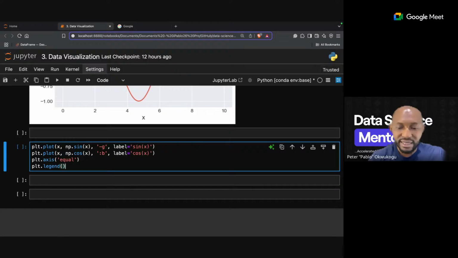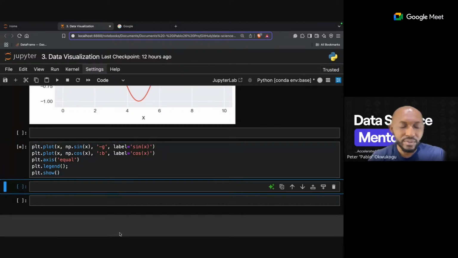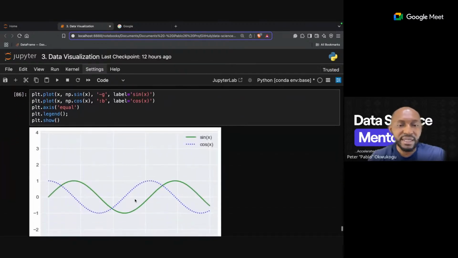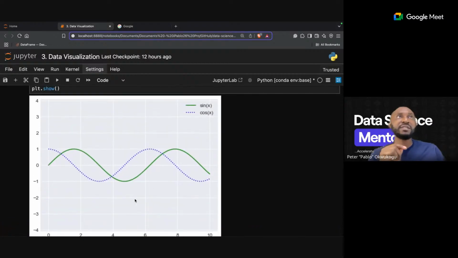Now you see that looks a lot different than the last thing we have done. If we plot this, plt.show, now you can see we have made some changes to this. Again, the focus here is the label keyword.